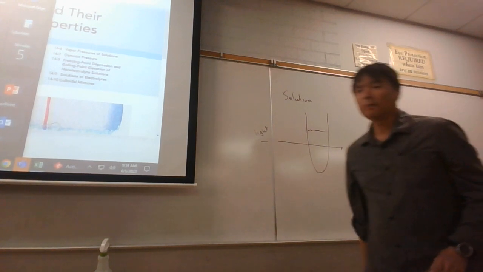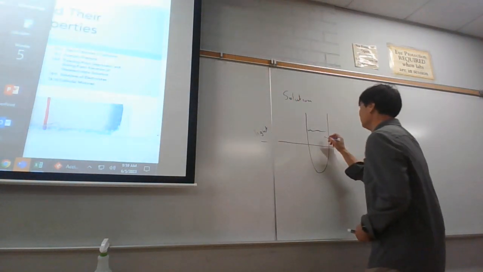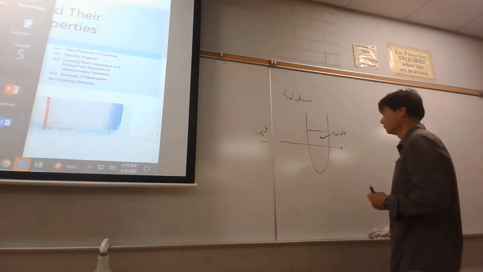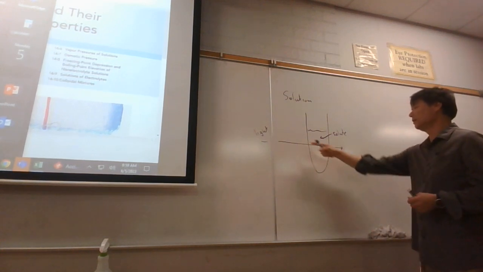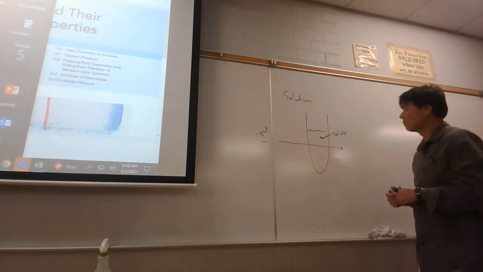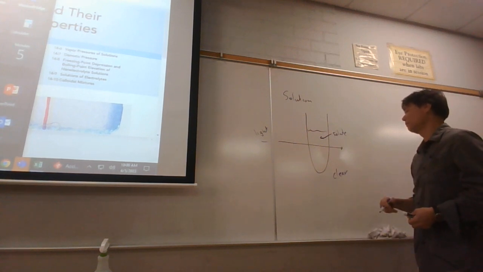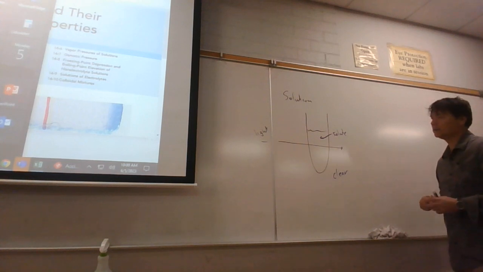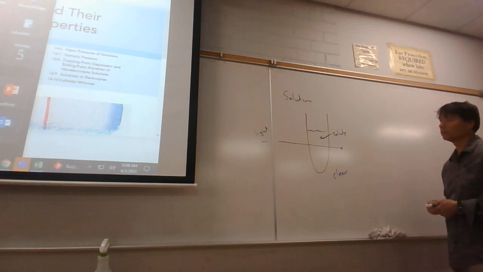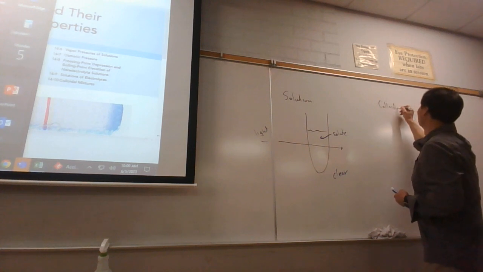In a solution, the solute particles are so small that they don't scatter light. This is solute. And then light just goes through, and so these are transparent. In other words, they're clear. They could have color, though, but they're clear to light. They could be clear colorless, or clear yellow, or clear blue. They don't scatter light.